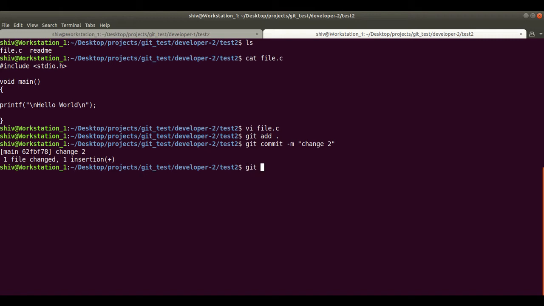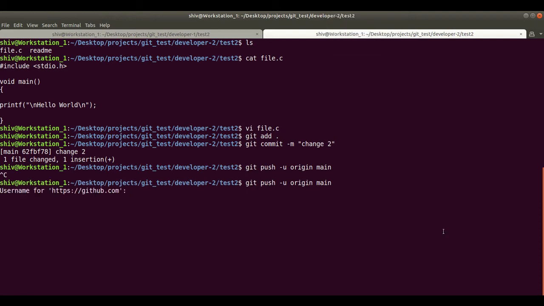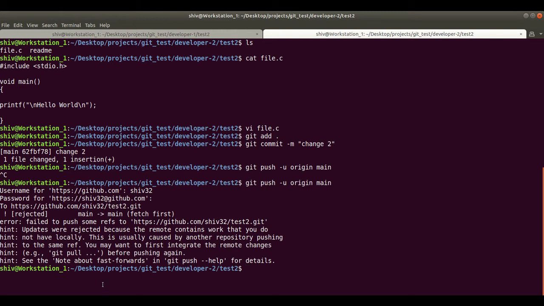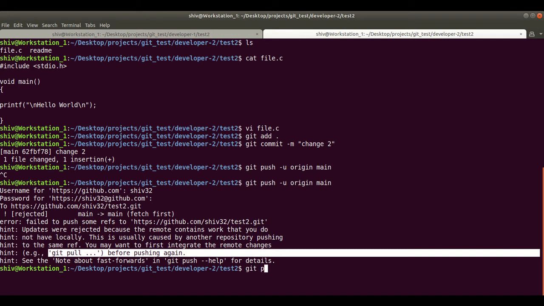So now git push -u origin main. Let's see. Here I will write my username. Here it is complaining that I should first git pull before pushing. So I will write git pull.